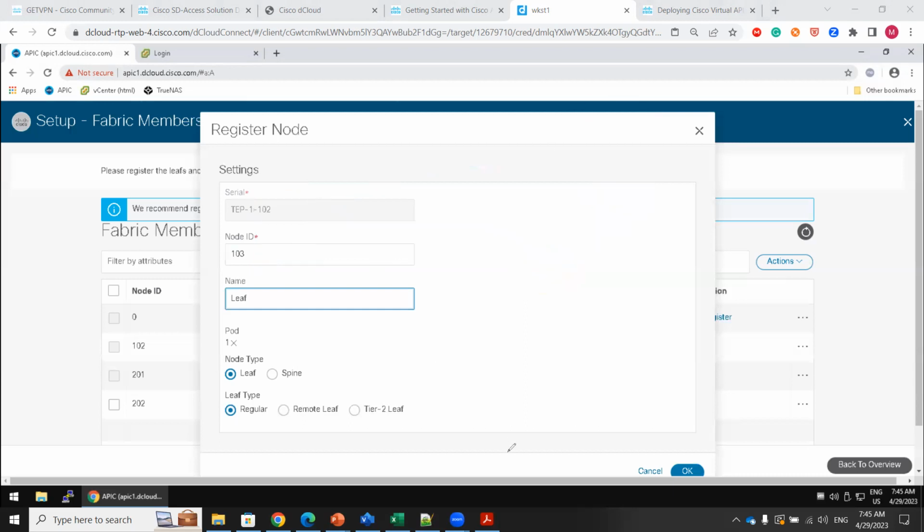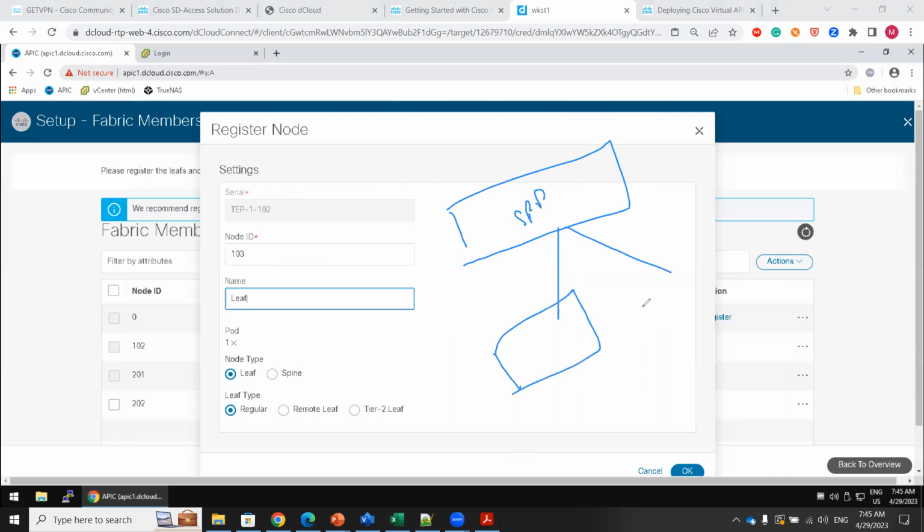What is the tier 2 switch? Suppose you have a spine switch, and what is the minimum requirement for the spine switch to leaf switch? 40 gig fiber interface, right?